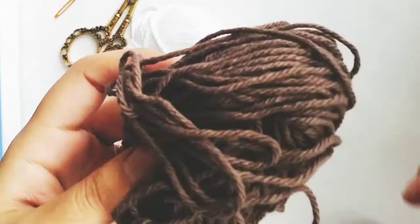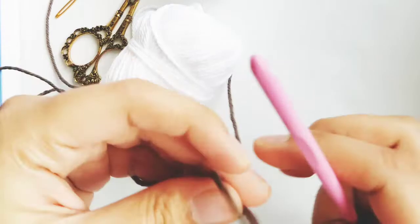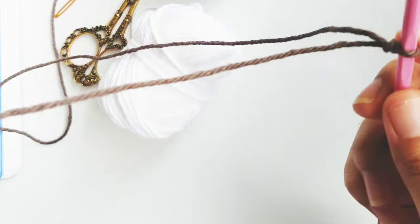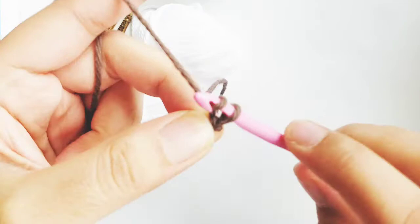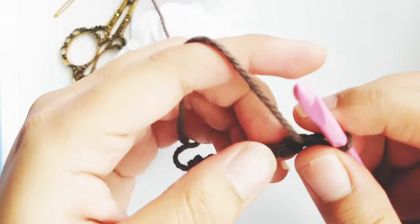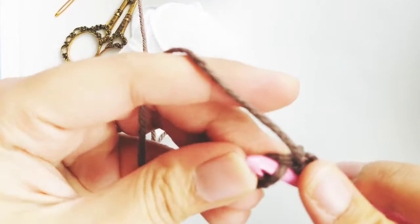But before you go anywhere, follow along and I'm going to show you how to make that football scrubby or stuffy. Let's get started. First I'm just going to do a slip knot. I usually like to leave a longer tail so that I can weave it in better — there's less chance of it coming undone. So I'm going to chain 1, 2, 3, 4, 5, 6. Chain 6 and then I'm just going to go into the back loops and do my foundation row.